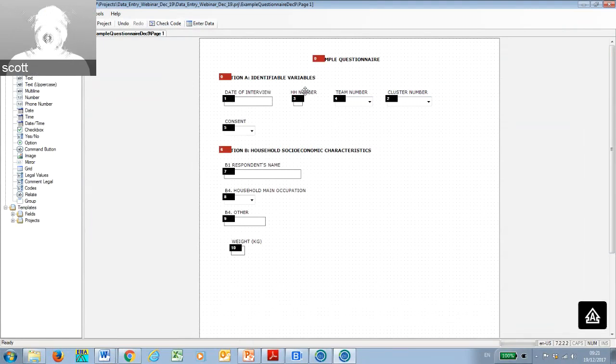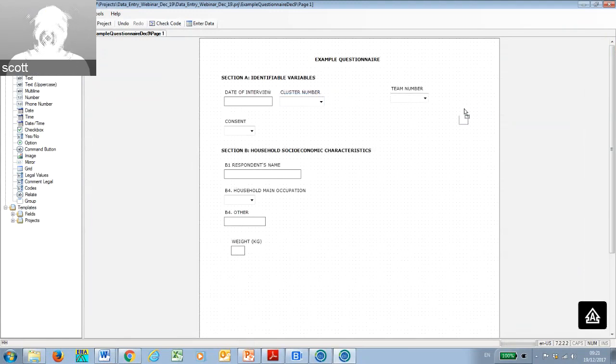Most times it does a pretty good job, but for the example that I gave in the food consumption, when there are lots of groups, you typically will have to go in and set it yourself. So let's just fix that. Right, cluster number. I'm very cognizant of time here, so I'm going to try and speed up, but we're almost finished anyway.